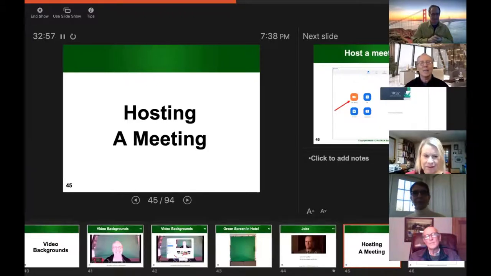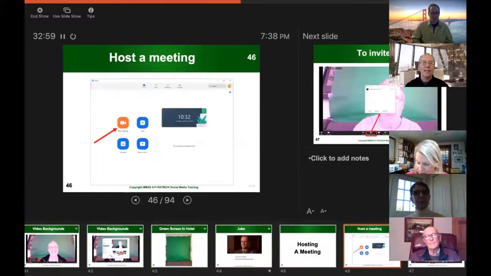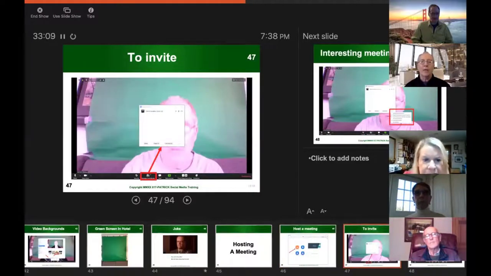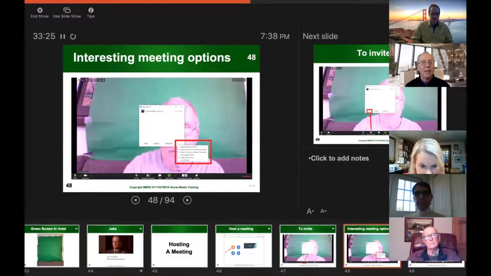let's talk about hosting a meeting when you decide to host your own meetings. And again, you can do this for free. When you get into Zoom, you click New Meeting. All right? When you do that, you will show up as a picture, and in the middle at the bottom, it says Manage Participants. And if you click that, it'll show you a box, and in the lower left of that box, it says Invite. But I recommend you go over to the lower right and take a look at the options there, because you have options like Keep People Quiet on the Way In, and then a whole bunch of other things.